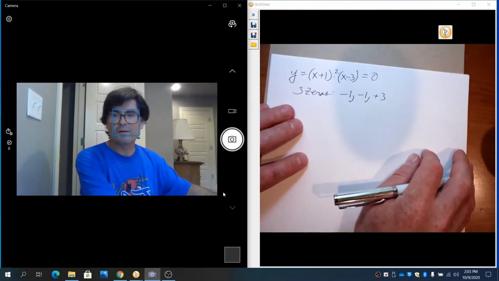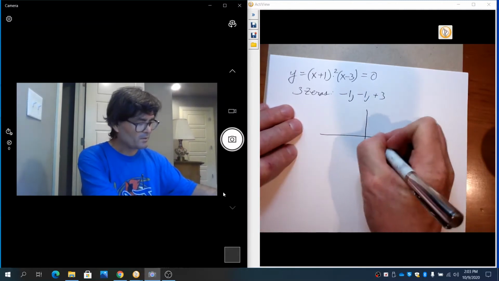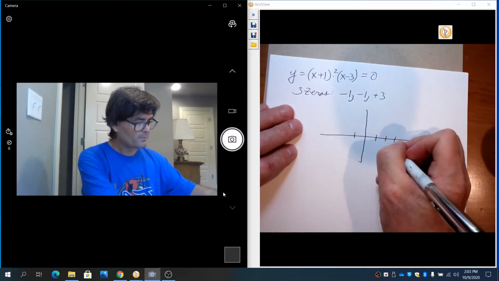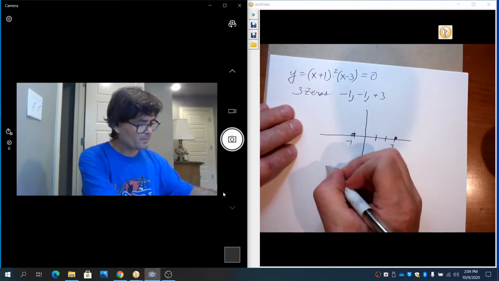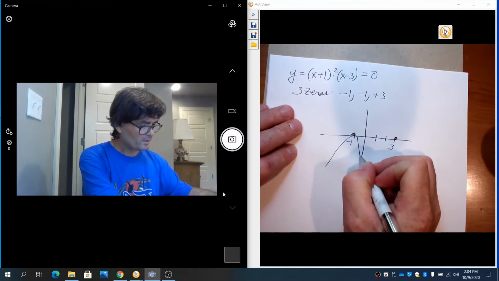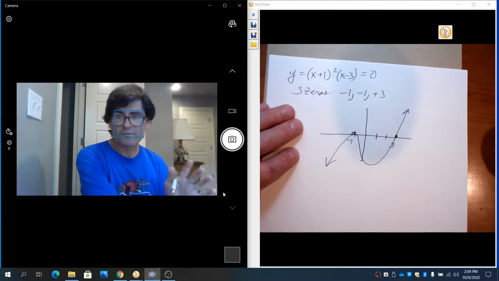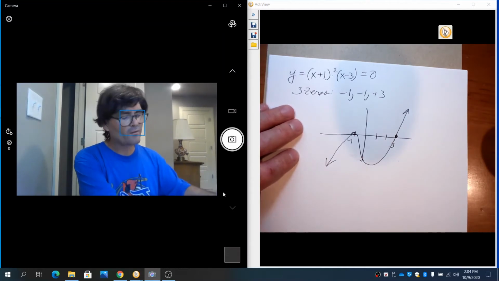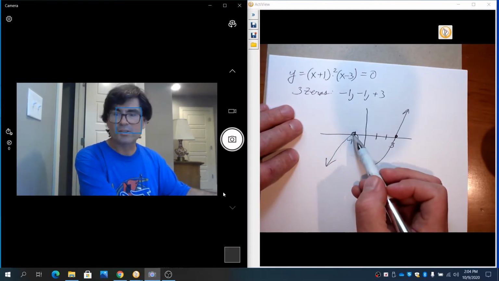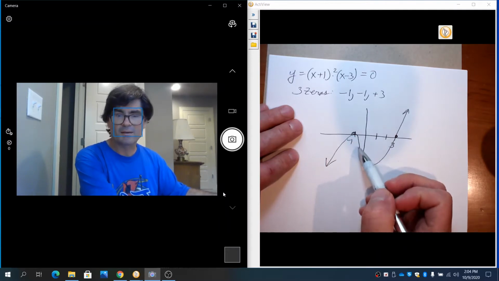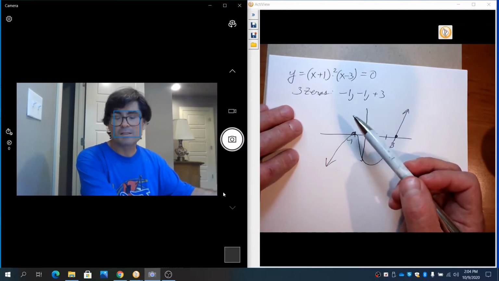If you put that in the graph, we don't know exactly what the whole graph looks like, but we know a lot about it. Here's 1, 2, 3. Here's negative 1. We would basically come up, touch, and then come down, and then come up and cross through 3. This is a rough estimate of the graph, but if you have a repeated zero, repeated twice, you approach that value but you do not cross it, you touch it. And then you turn back down and then come back up. If you were to have a third negative one, then it would cross.